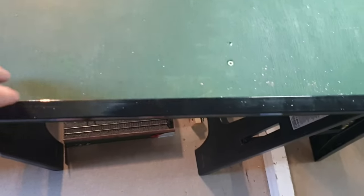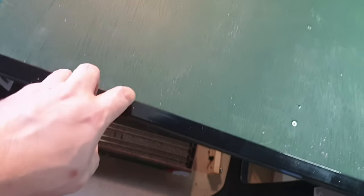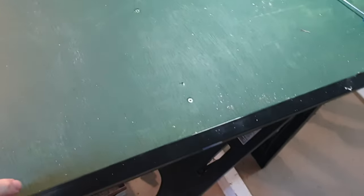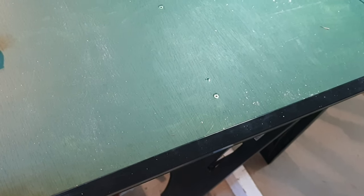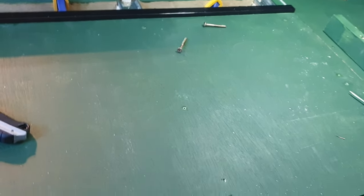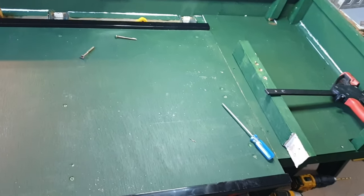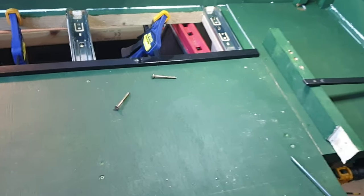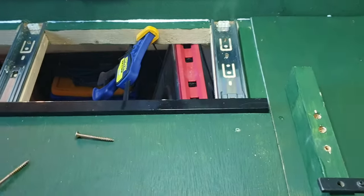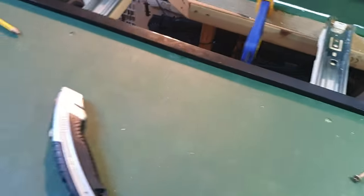So, the traversa is nut and bolted to the runners underneath. We've got this new square metal bar, which used to be part of a TV clamp, so a wall mount for a TV. Obviously it had a cross beam on it and a couple extra bits that we just cut off and repainted. So as you can see, traversa moves pretty smoothly. Gonna add some wax to the bit where it rubs on here. But I can effortlessly pull it out from anywhere on the front bar.